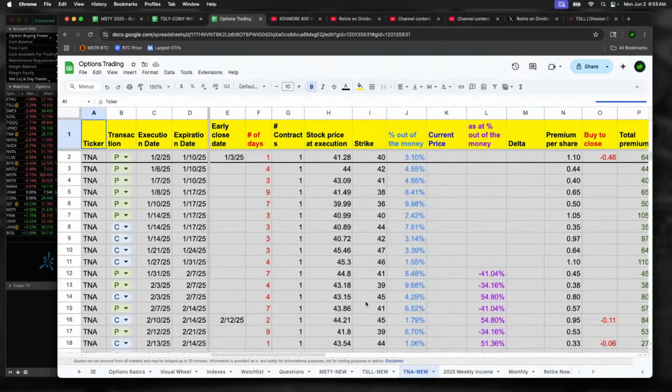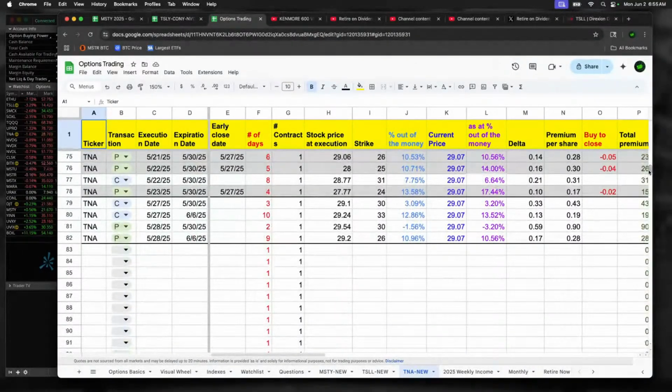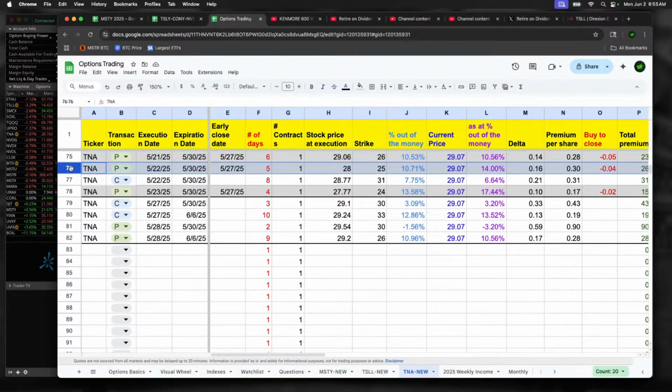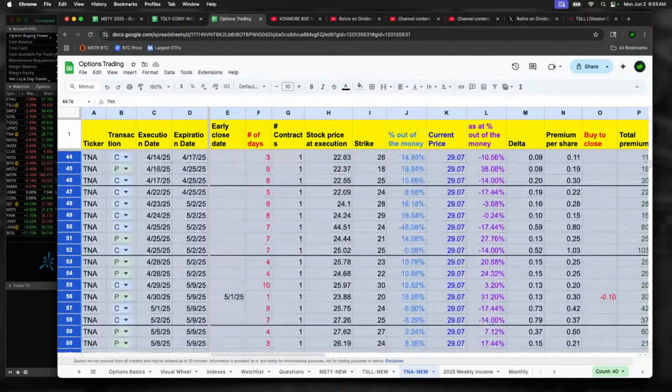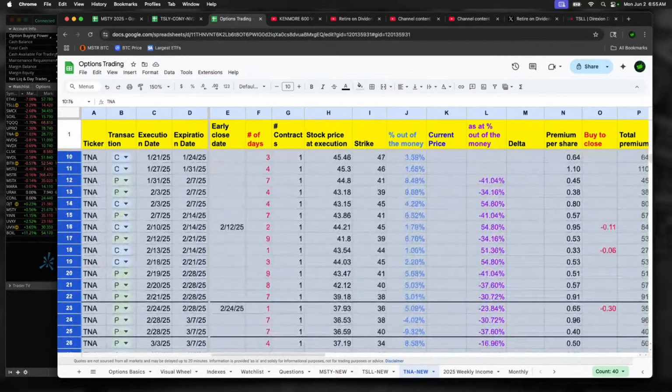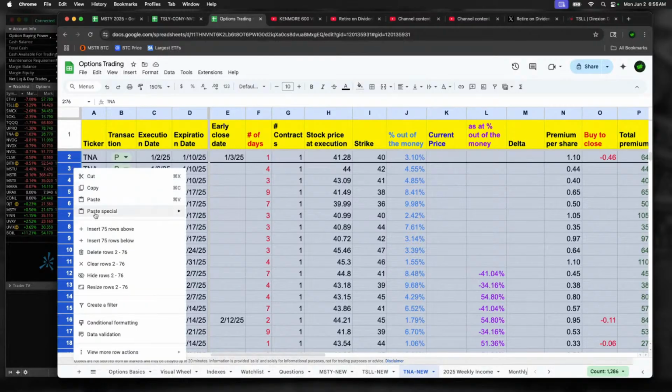All right, TNA, because I'm TNA, dynamite. So what do we got? These should be hidden, actually. I had them unhidden for a reason, I'm sure, but I'll just try to get rid of the noise. What time is it? Oh man, it's almost time for work.